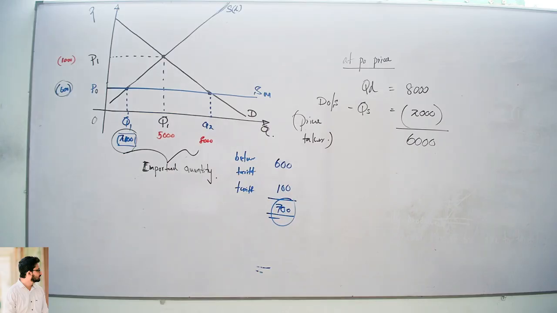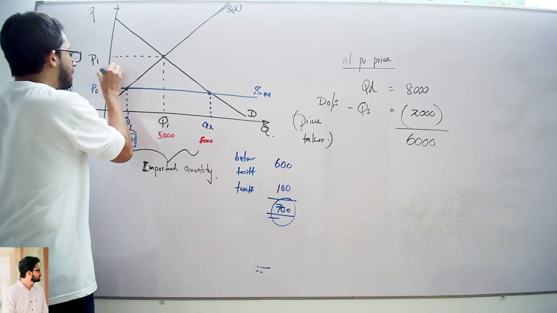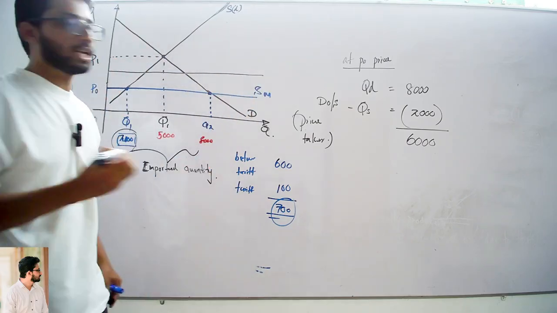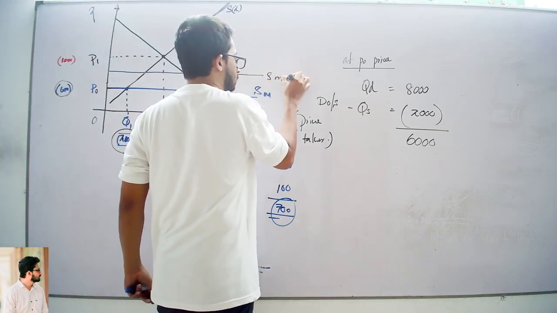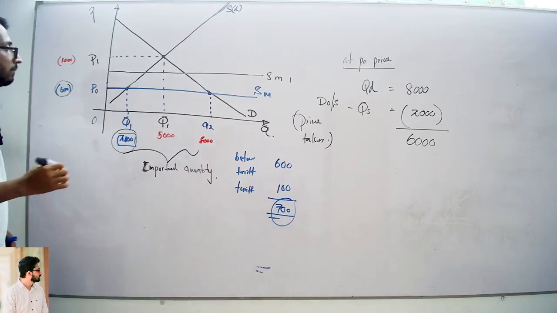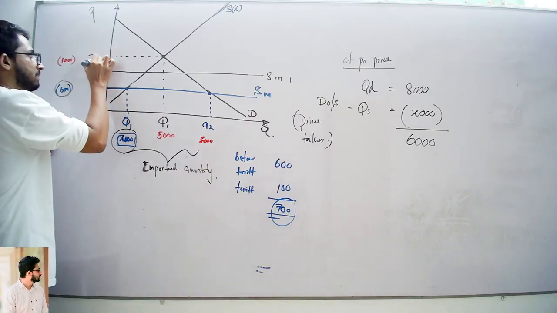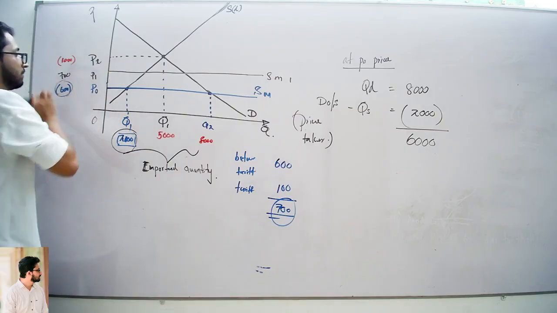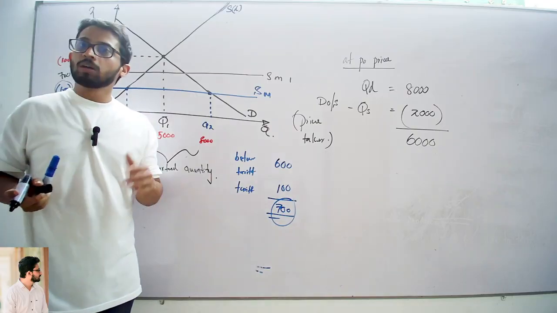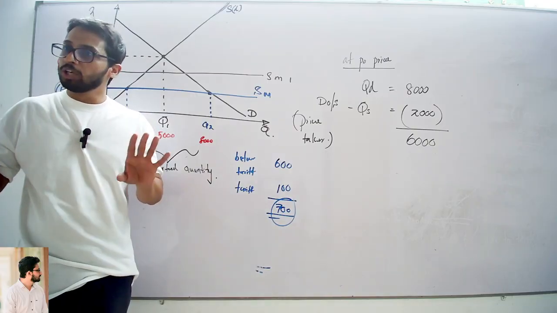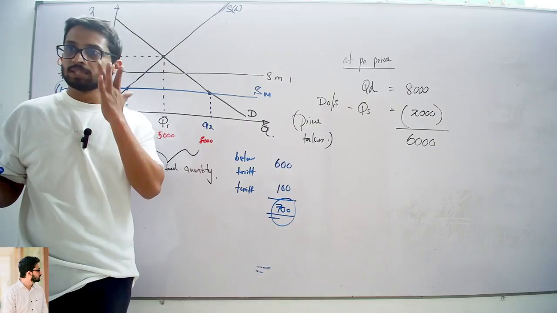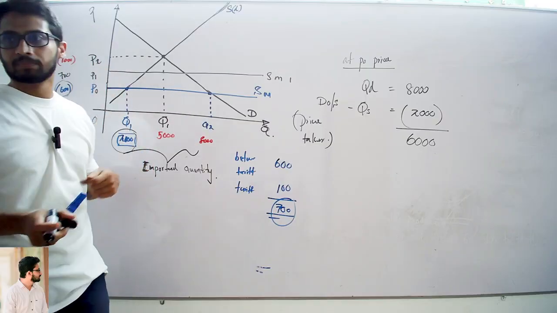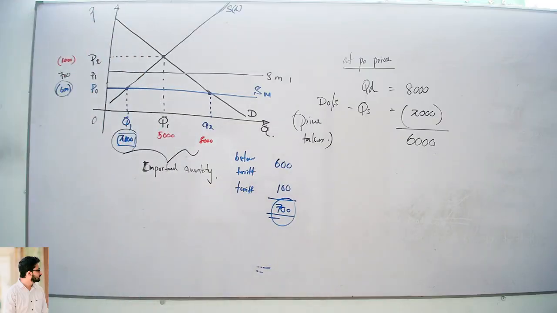Then that 100 rupees is added to the product price. The price of the imported good will increase to 700. Are you okay with that? Now, children, this is the supply curve after the tariff, the supply curve of imported goods. You can call it SM1 or 2. Because now, let's say this is P1. Now the price is 700. Yes, we can still import products from other countries, no issue, but before it was 600. Now the price of the imported product is 700. Are you okay with this?